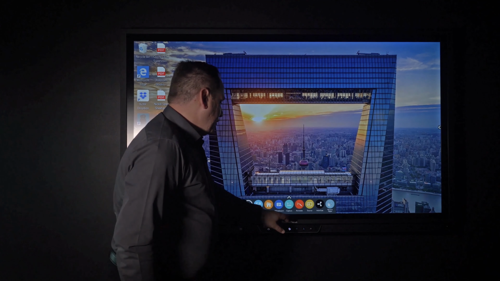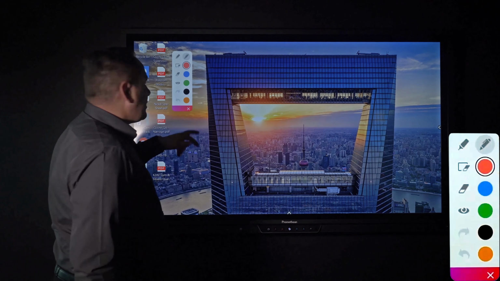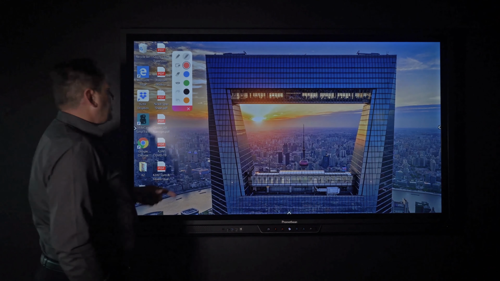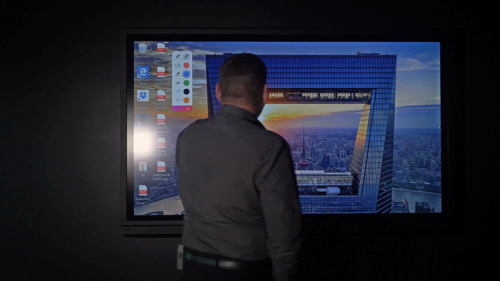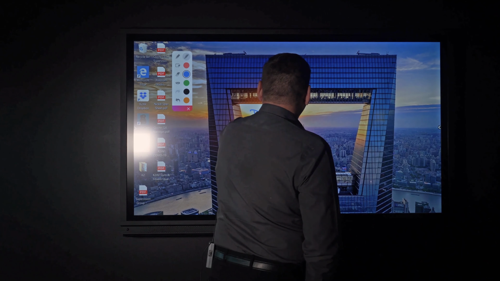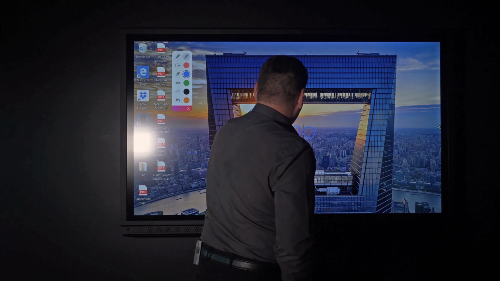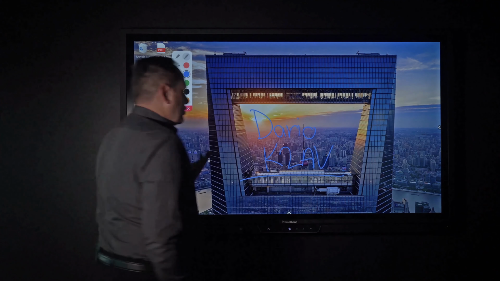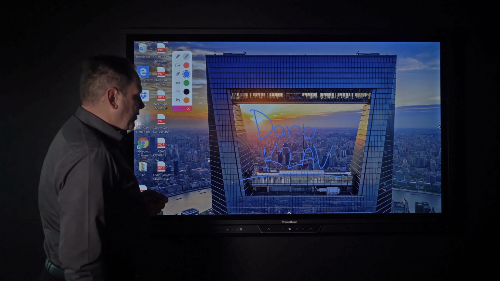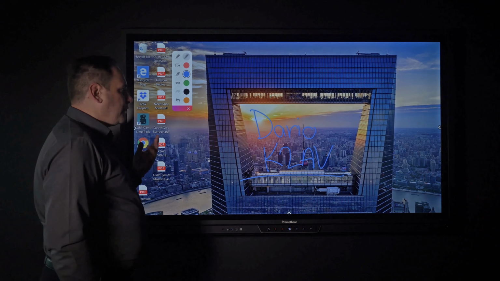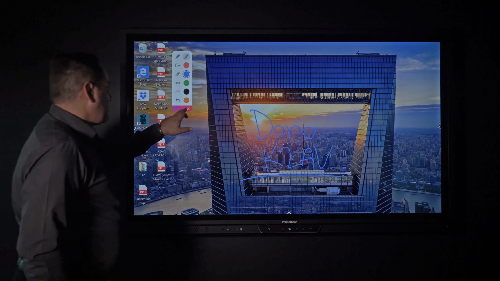And just to show you the level of interactivity as well, we can do annotation directly on here. So anywhere within the panel, you can do annotate and screen capture. So we can choose a pen and we can write. So that just shows you what you can do within panel as well. You can highlight, you can do all kinds of things within there as well. So that's all through by showing you on my desktop how you can use it within there.